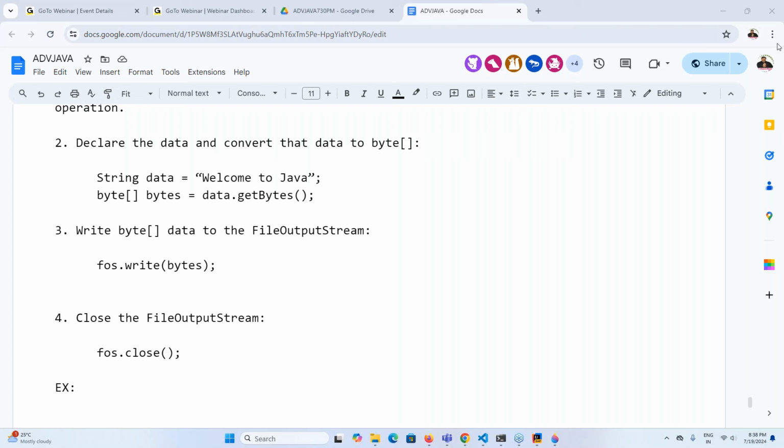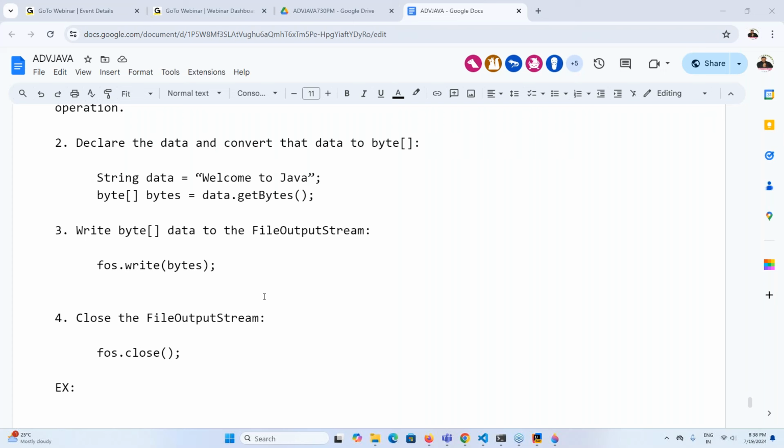Got it? What I'm telling you. Right. getBytes is a method of the String class.